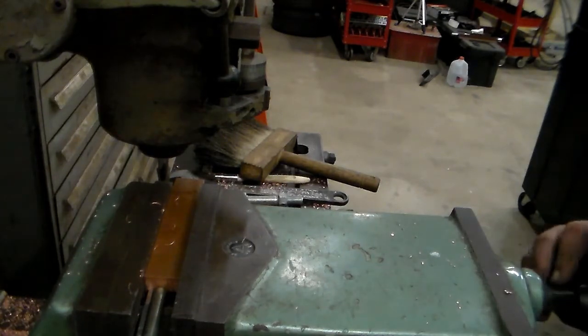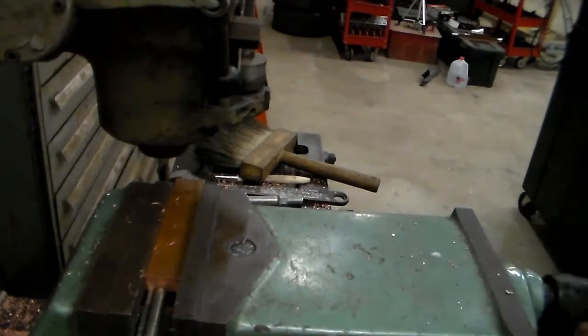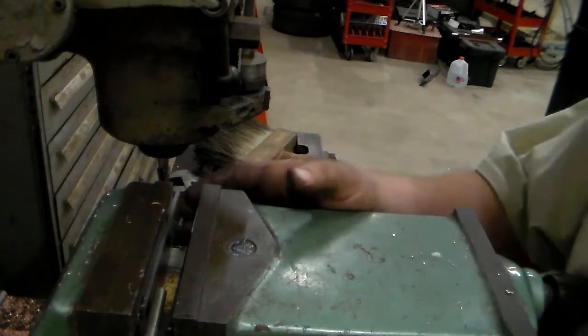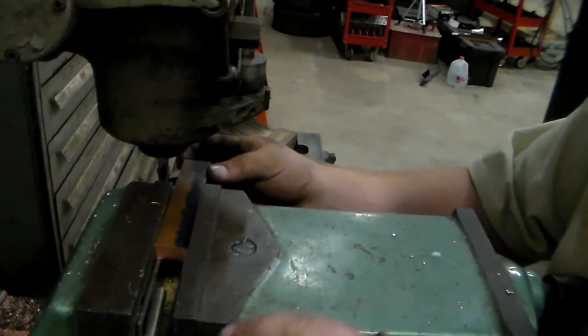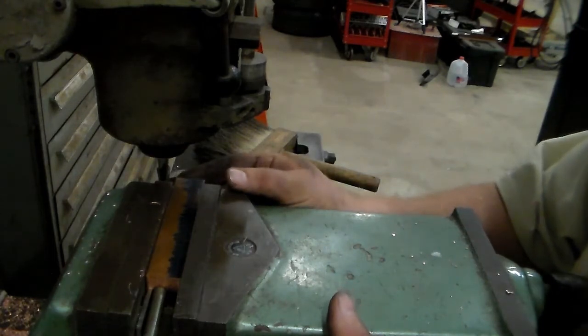This out. Looks nice. Turn it around. Slide it up against this stop.